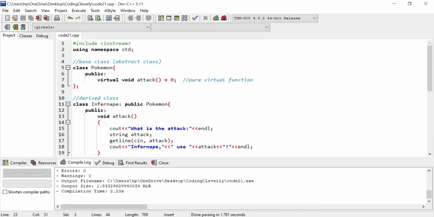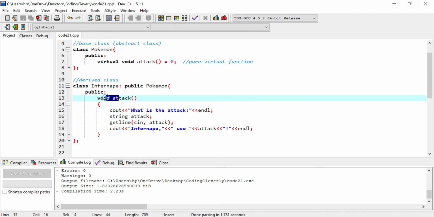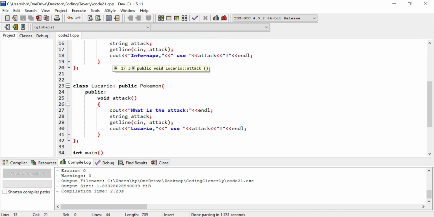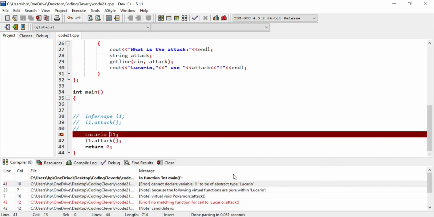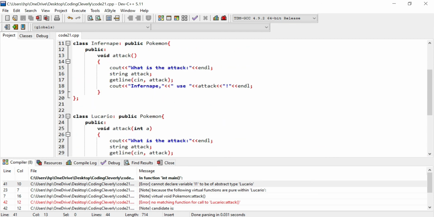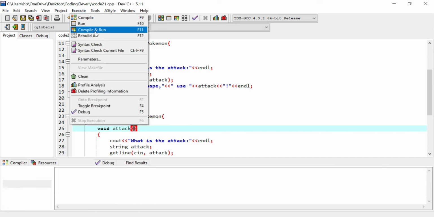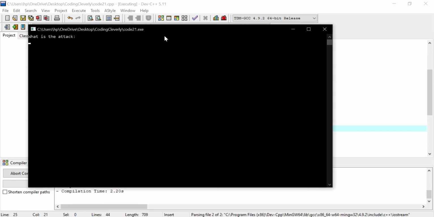And the other thing here is that when I'm defining my virtual void attack function, which is a pure virtual function, if I did not override it with the same exact signature, for instance, if I put something like an integer parameter over here, this is not defined as function overriding, but it would be function overloading, and that is different from function overriding, and this won't work. So execute, compile, and run. The compiler will throw an error. It would say that this is not function overriding. So I would just have to delete this and leave it as it is. So execute, compile, and run. And then we have the function running.